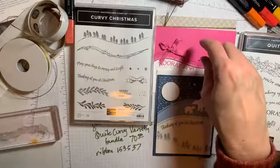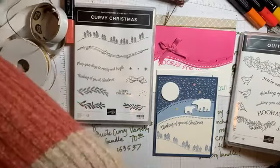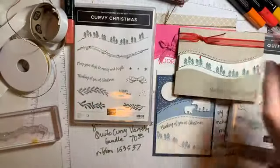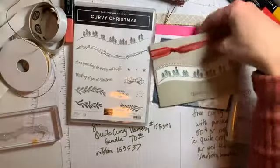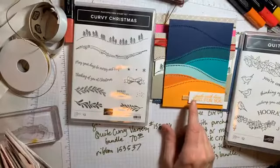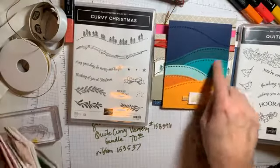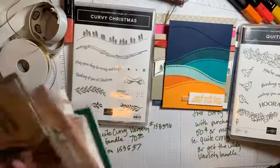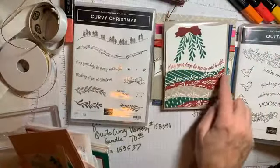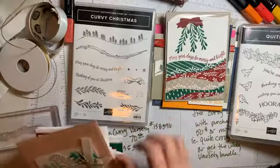So remember, two, and two of the Christmas card that I copied, which here it is. Two, two, and two. All right. So that's a Christmas card. This is a card that I copied off of the flyer from Stampin' Up! using that stamp set, and I really worked that curvy die over. Just really had fun with it. The Curvy Christmas, I just cut and cut and cut with the curvy die, layered, stamped.